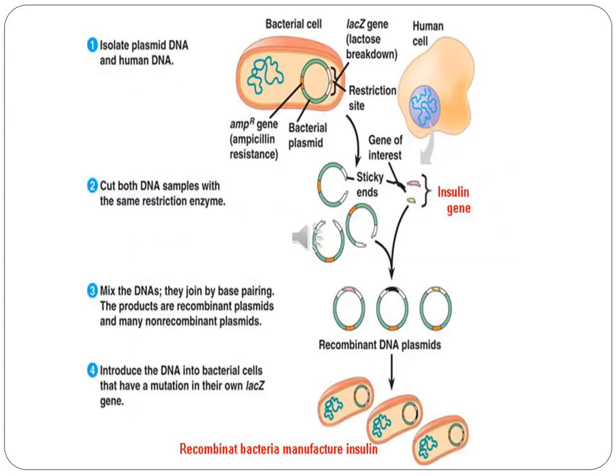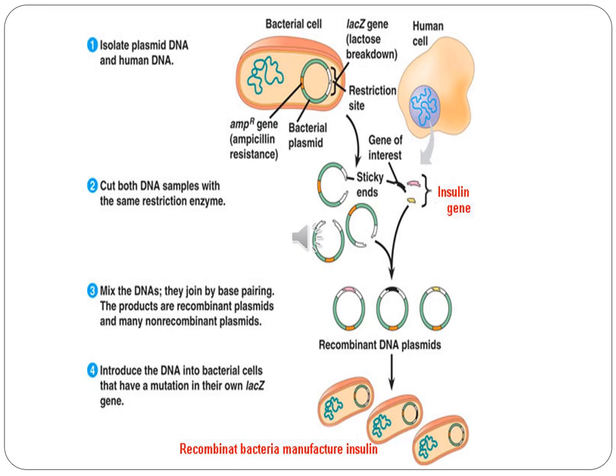Again, here this figure represents the gene cloning. We isolated the plasmid DNA and the human DNA. The plasmid DNA here contains ampicillin resistance gene, and also it has a LAC-Z gene, lactose breakdown, or a gene that's responsible for lactose breakdown. This is another selectable marker that can be used in order to differentiate the cells according to color.